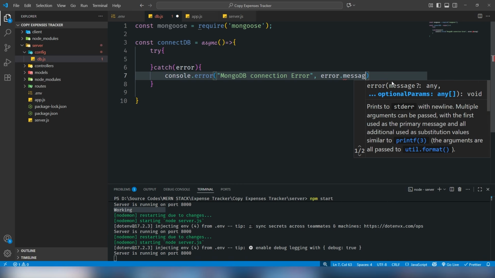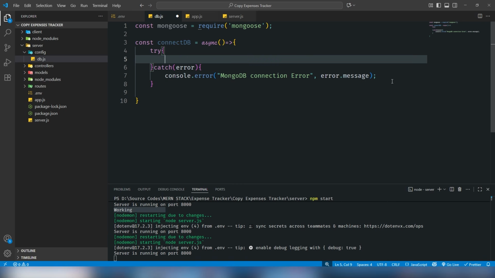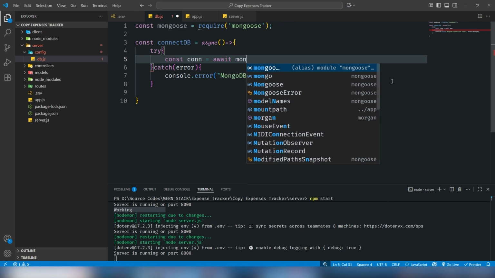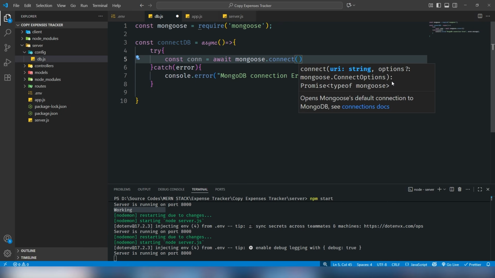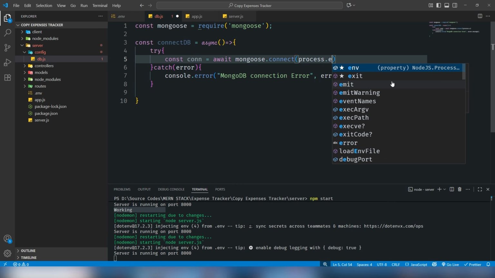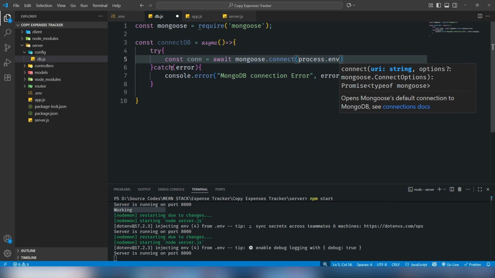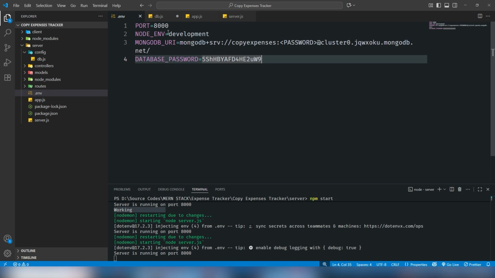Then I would like to use const connection, any name as you want. Await mongoose.connect function. Inside that I'm going to use process.env because I will target this one file.